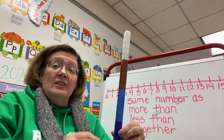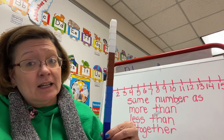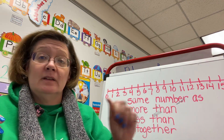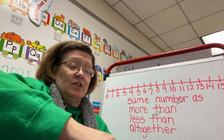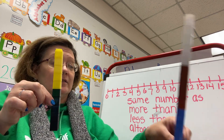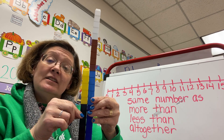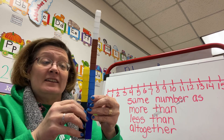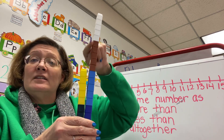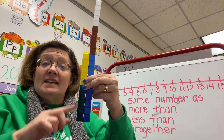Good job. Now, what if I count the fingers on both of my hands? Is that going to be more than twenty, less than twenty, or the same as? 1, 2, 3, 4, 5, 6, 7, 8, 9, 10. That's ten. Let me show you ten cubes — here's ten cubes. Here's my twenty again. Let's compare. Is ten less than twenty, more than twenty, or the same as? Ten is less than — because look, you have all these up here that don't have a buddy. Twenty is more; it's bigger. Ten is less than.